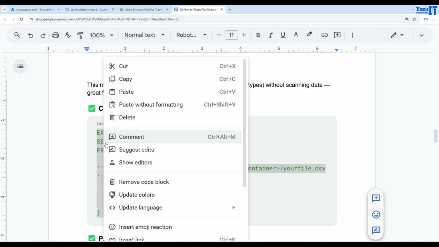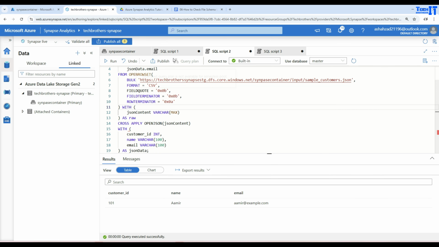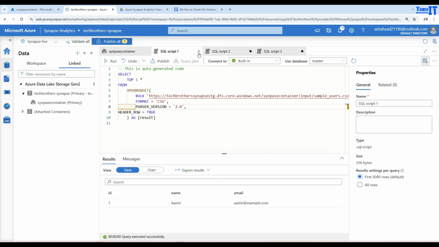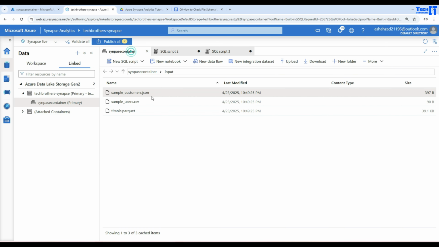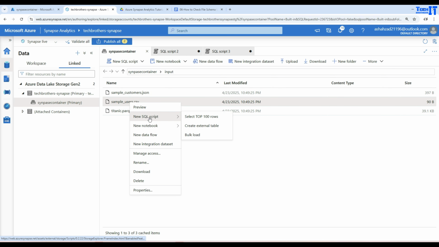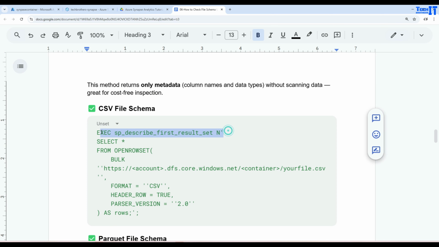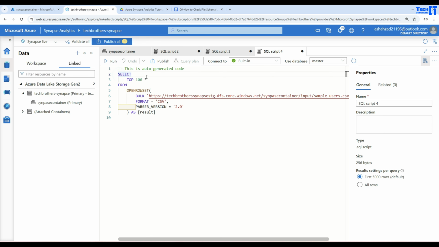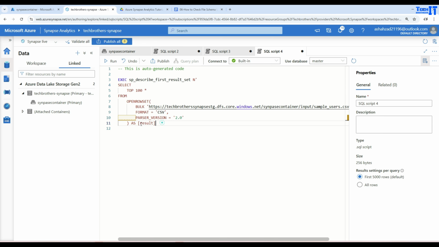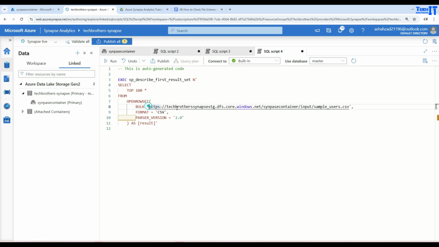So in this case, I will copy and go back here, or we actually could have let me create this in front of you so you would know that. So let's do this, and here is the CSV file. Remember that we will always select top, and then I'm going to copy this stored procedure name and paste it on top of it right there. Once you paste it, you have to put a single quote at the end, and anywhere you see single quotes, make another single quote. So there was a single quote, I put another single quote, and I'm putting another single quote here.